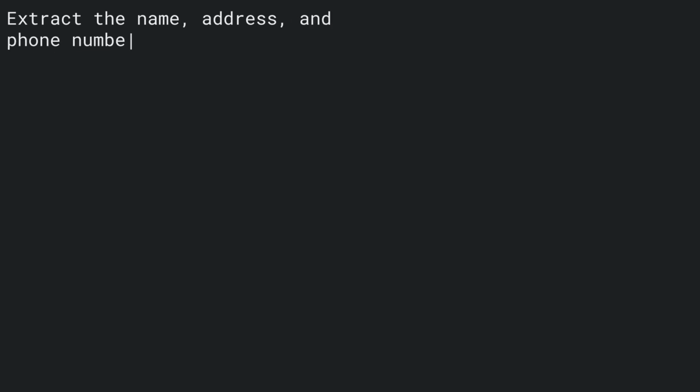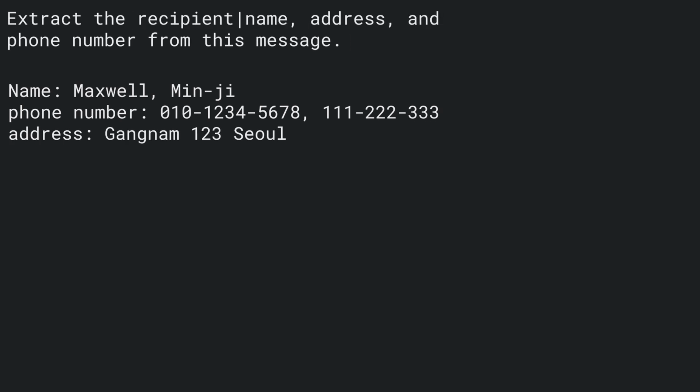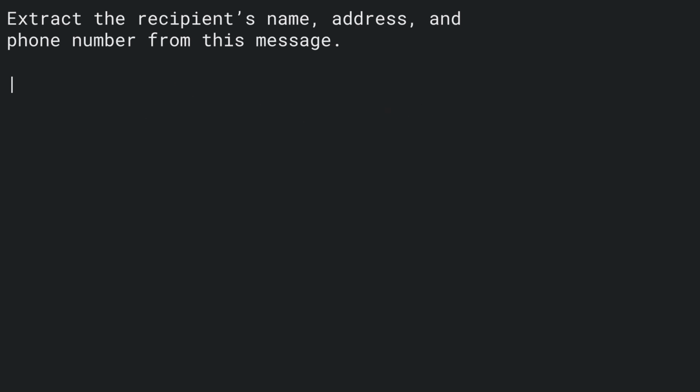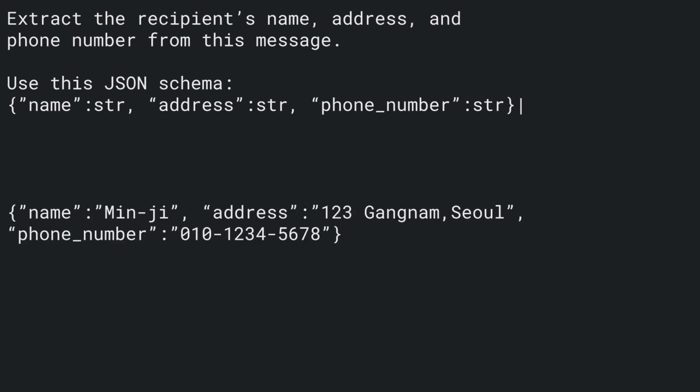Because Nano understands the meaningful entities, you don't need to teach it what phone numbers or addresses look like in the context of messages. Also, you might notice that there were multiple names and phone numbers in the input, but Nano understands which one is for the recipient. Next, the prompt API gives you full control of the output. Kakao wanted to get the result in JSON format. Providing a schema or an example of the desired response format was enough to get the expected result.